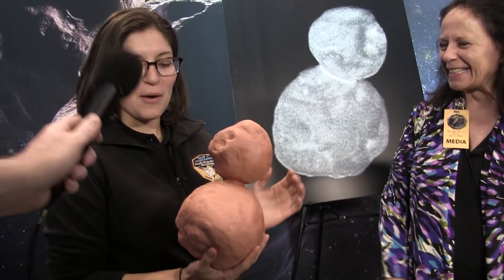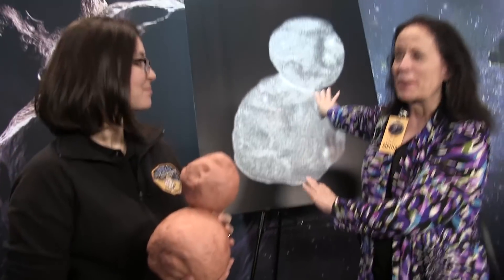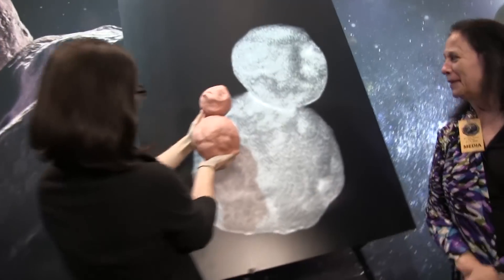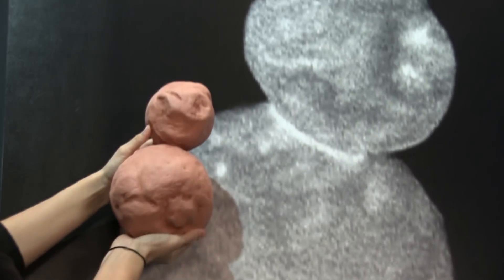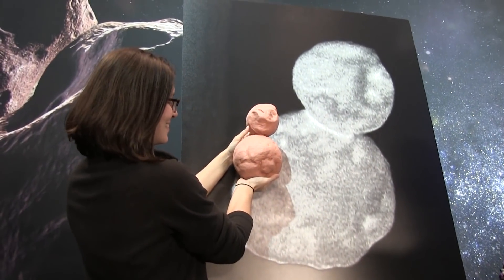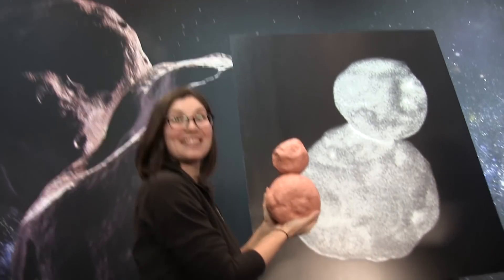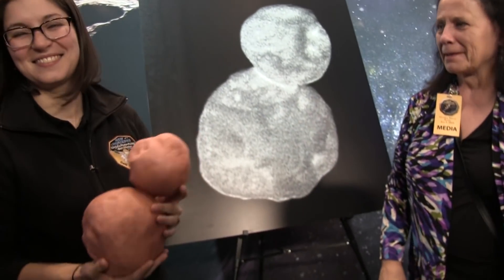You did darn good — you did amazing! I wanted to add some craters, but we don't know if there are craters yet. We can't really interpret what some of these features are just yet, and when we get more high-resolution data, maybe I'll make a second model because this one will be outdated by then and it'll be a little more accurate. I can't wait to see version two after tomorrow's images are released. Thank you again, Mallory.